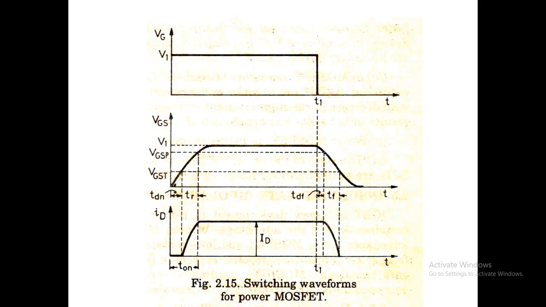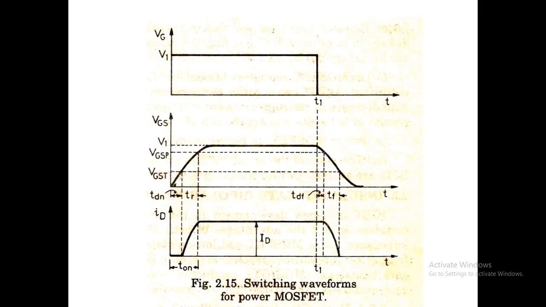And the next one is the switching waveforms, or the switching characteristics of the MOSFET. MOSFET is a voltage controlled device, so we have to apply the gate signal as the control parameter. After applying the gate signal, the turn on process will be initiated. The MOSFET switching characteristics are influenced by the internal capacitance and the internal impedance of the gate drive circuit. First, VG is the gate voltage, and VGS is the voltage applied across the gate and source.